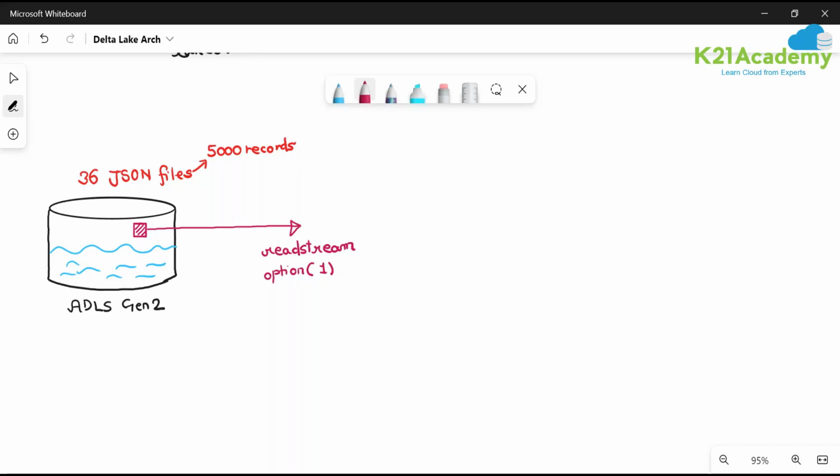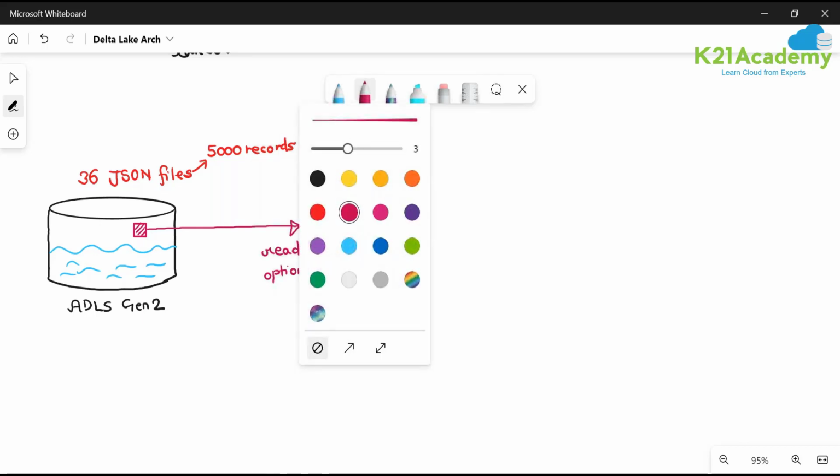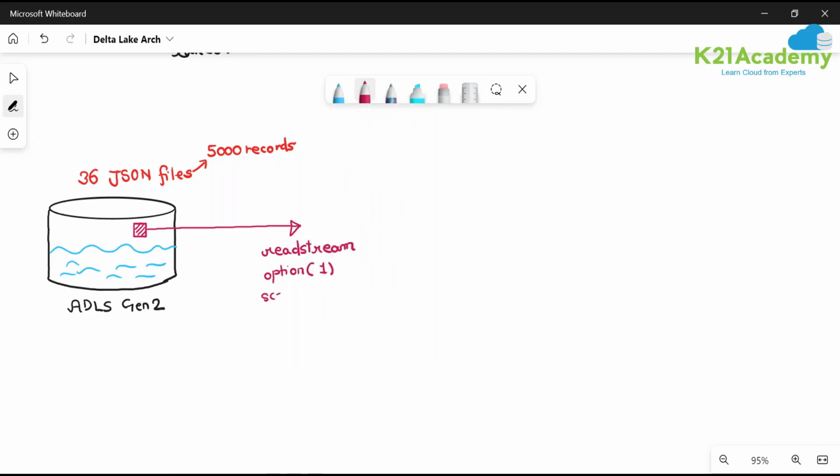And because the stream starts from nil, it's not a batch, one file will come every second. So as a developer, we need to supply the schema properly, meaning the name of the columns and the data types that these JSON files contain, so that the stream can be parsed.